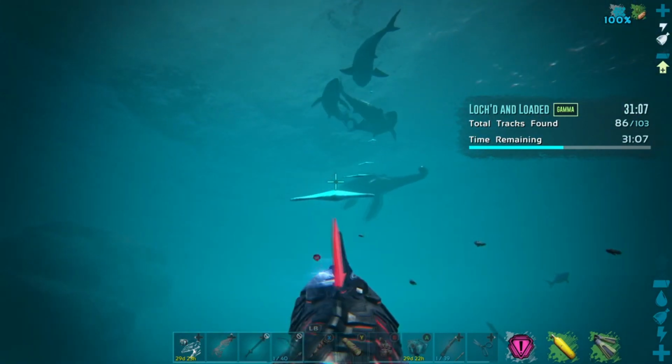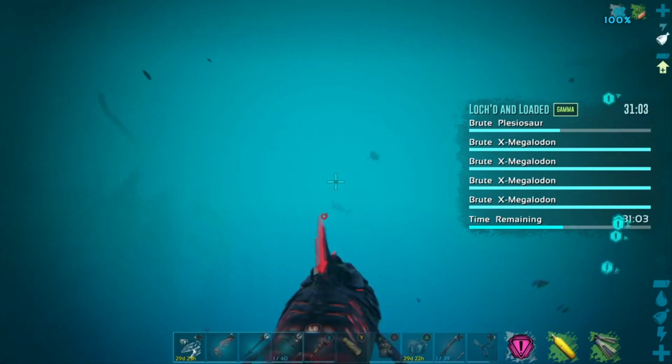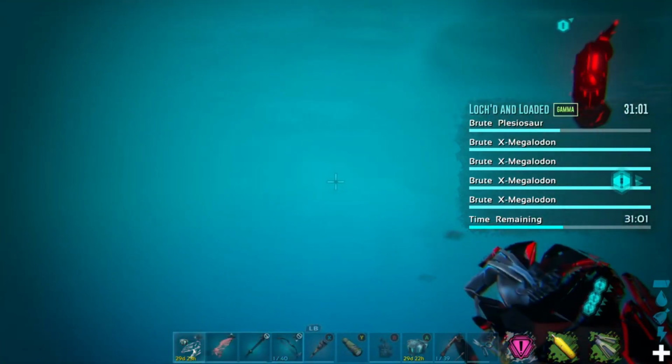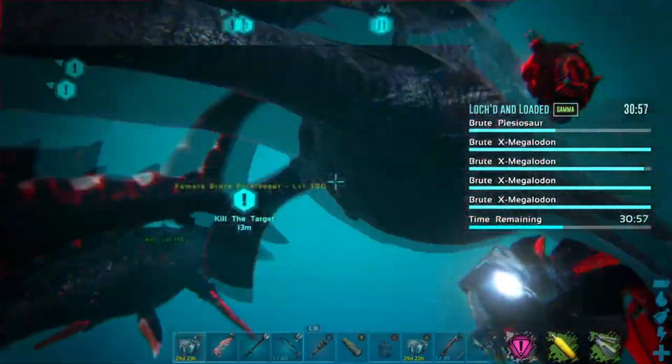As we arrived towards the end, we realised that the plesiosaur, the brute plesiosaur, had its own group of megalodons. But Zol and Nightmare were ready. They sent them in to attack.